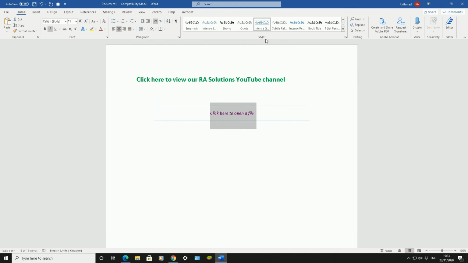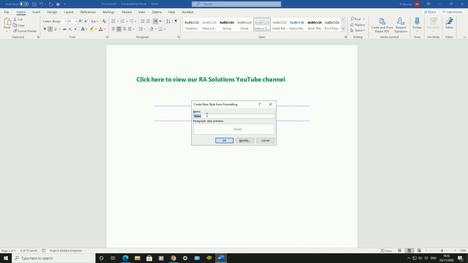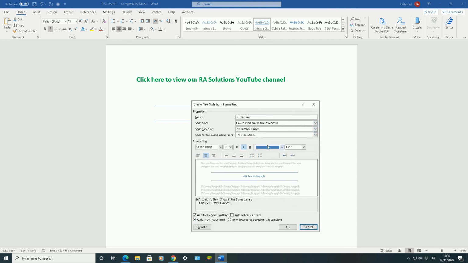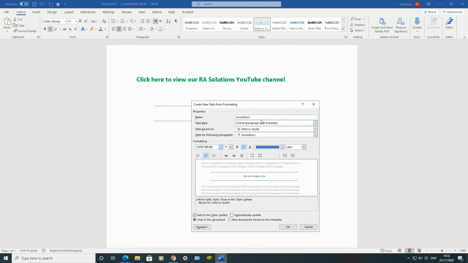To access and change the colors, the font type, the size of the fonts, and make it specific to your hyperlinks, you click on this arrow here under more, go down to create a style. Then what you can do is give that style a name. So I can create it RA Solutions or something, and then click on modify, and then you can play around with this section, change the colors, have it italic, bold, change the font types, change the size of the fonts, make it underlined, and obviously make it specific to what you want your style to be based on. So check this bit out, and then when you click OK, you can apply the style.